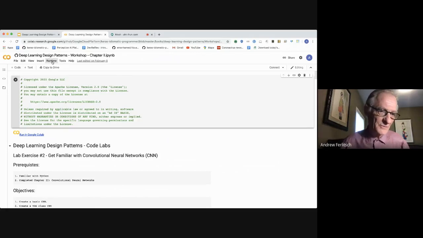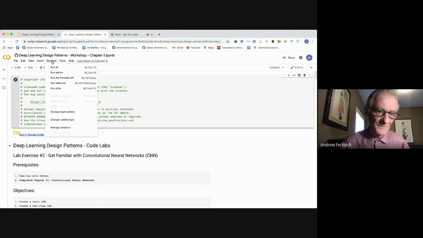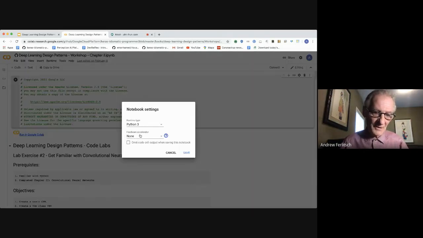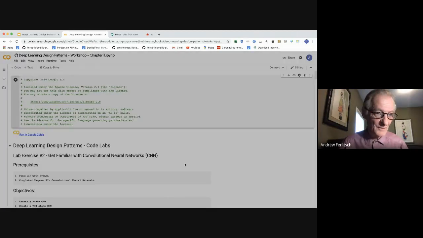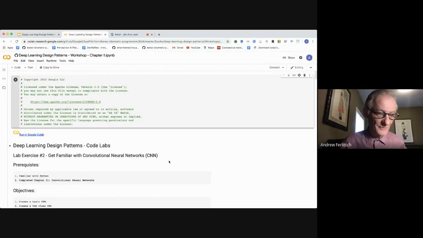So we're going to go up here to runtime, click on it. Then we're going to go to change runtime type. And we want to look at hardware accelerator. We don't have one right now, just the CPU. So we're going to go ahead and add in the GPU. Okay, now your notebooks are going to run a lot faster.